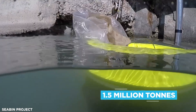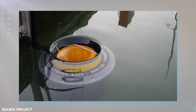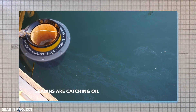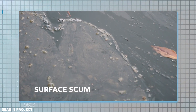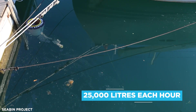So far, almost 1.5 million tons of waste have been caught. From a simple floating bin, the foundation has continued to develop, and its product now features oil-absorbent pads designed to soak up petroleum-based surface oils too. A water pump displaces the water inside the bin, creating a vacuum effect around its rim. This, in turn, pools water — and with it, waste — from up to 10 metres away, filtering 25,000 litres each hour.